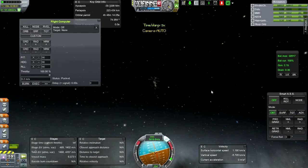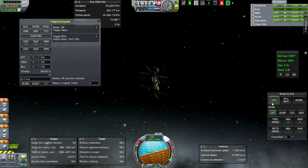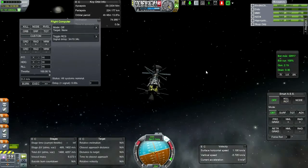Okay, we better look to doing some of the basic stuff here now. RCS on... the periapsis is now a bit high. Oh, I don't think it's registered my RCS command. Okay. Our time delay is actually quite low.